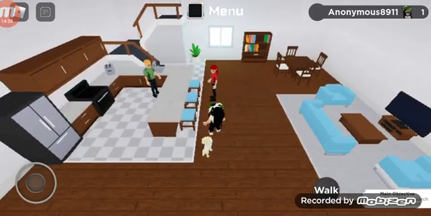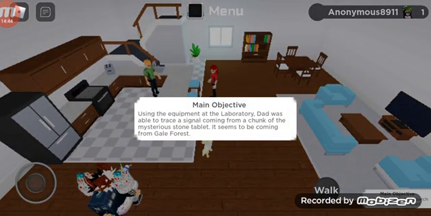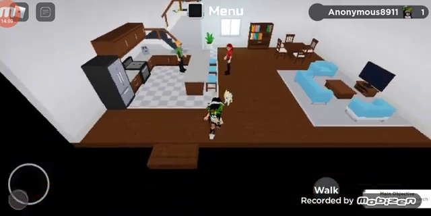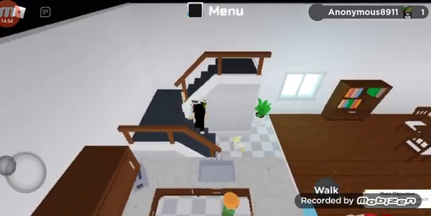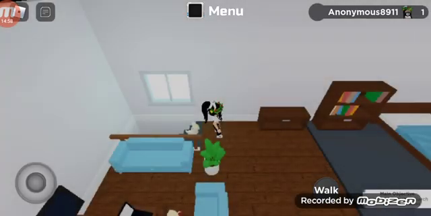There's an objective! Using the equipment at the laboratory, Dad was able to trace the signal coming from a chunk of the mysterious stone tablet. It seems to be coming from Gale Forest. I'm guessing that's where it's supposed to go, but where's the forest at? I don't know. Gale Forest? Where's it at?